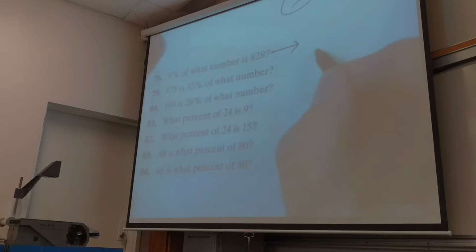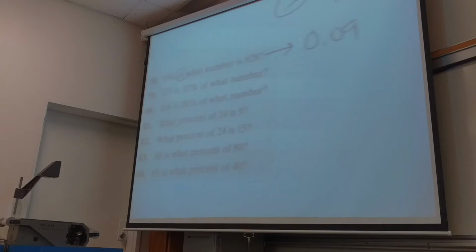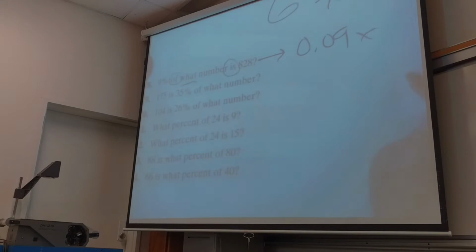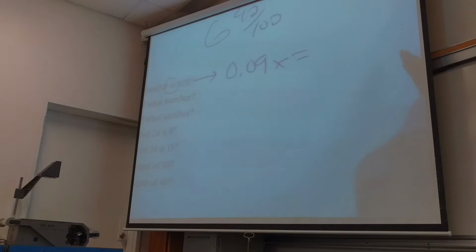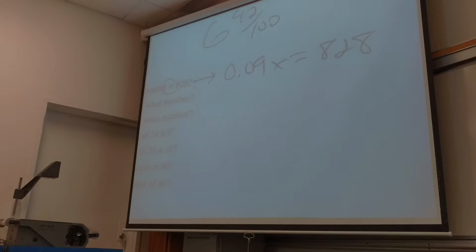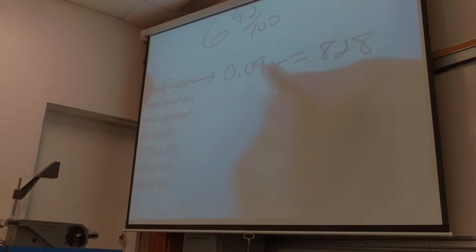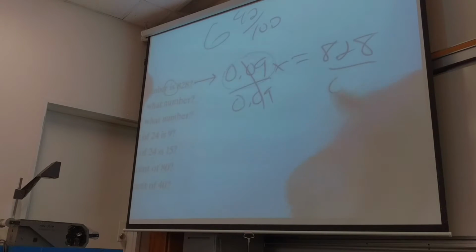9%. Well, that's no good. What is that as an actual number? What is 9%? 0.09. Of means what? Times. X. Is. Equals. 828. I love it. That's beautiful. That was easy. And then we haven't officially talked about how to solve equations, but this is one step away from solved. How do I kill that 0.09? Divide by it, because right now it's multiplying by x. I don't want this here, so I'm going to divide by it. And we did this yesterday. What was it? 9,200. There it is.